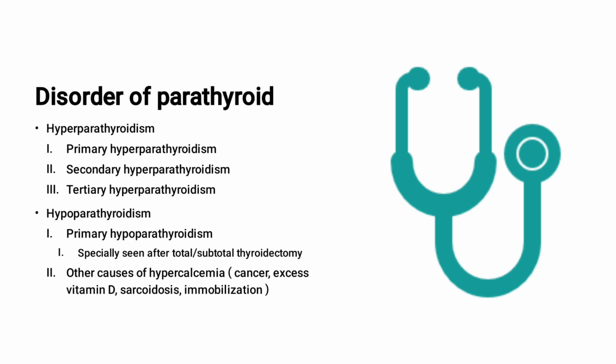Hypoparathyroidism has a primary form also, which is because the thyroid gland is already extracted, and in the extraction of the thyroid gland, the surgeon may by mistake also take the parathyroid with it. So I already mentioned this at the beginning. Another cause could be an increase in the calcium, so the negative feedback will decrease the parathyroid.